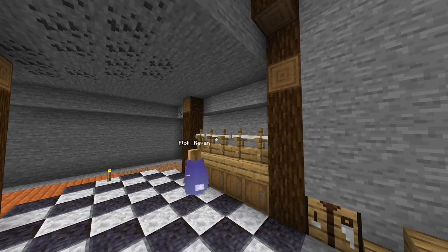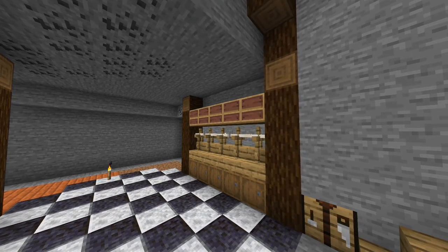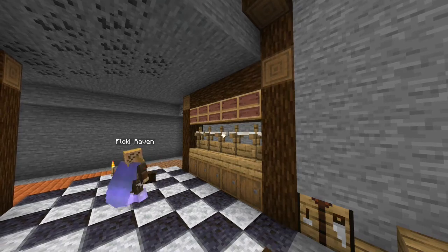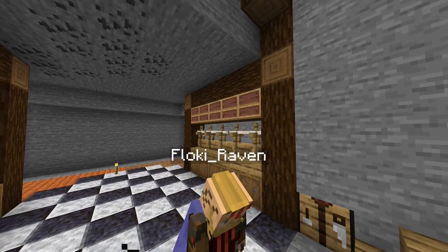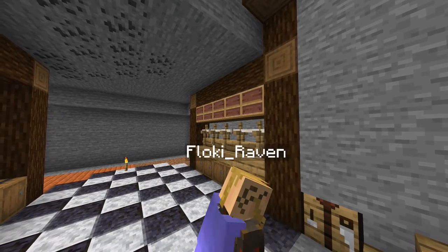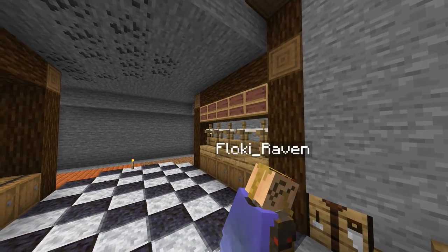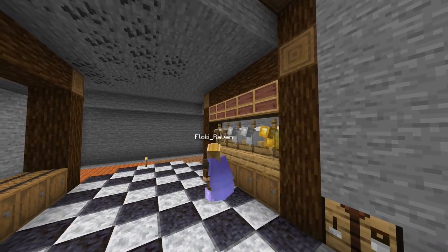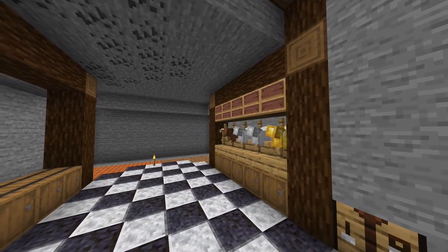The best way to deal with armor stands is just to push blocks down on top of them, and that's kind of what I've done here. I'm using looms here as well to look like some shelves or something like that. Give me a little time here. I had to craft up some stuff. I had the majority of my stuff put together for this, but some things I had to go get.